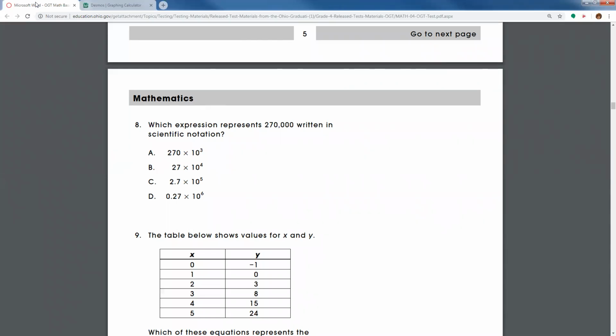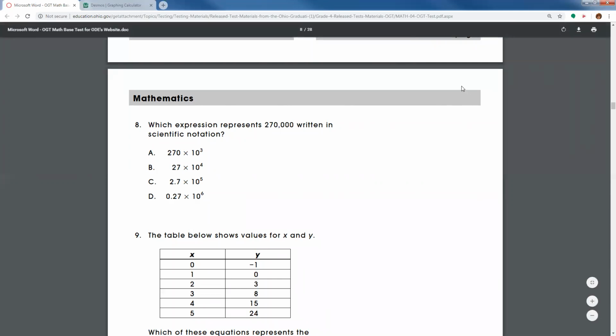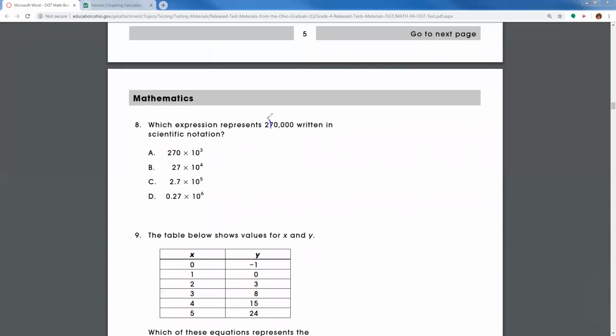With scientific notation, it's not only about it coming out to the correct number, it has to be written in the right way. So when you're in scientific notation, the decimal should always be behind the first digit. We want 2, that's our first digit of this whole number, then the decimal, 7, and then any extra zeros don't need to be written. So it'd be C. There's only one that has the right format.